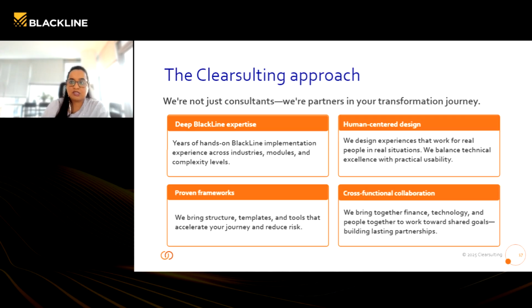We have proven frameworks. The accolades at the top of the hour just prove that we have tools and templates and structure that works and has proven time and time again to be successful for all of our clients. And we're really going to help push for cross-functional collaboration. Oftentimes we say that we're uniquely positioned to sit between the business and IT to really help translate what each other is looking for and create that kind of collaboration wheel between the two parts of the organization to drive a transformation altogether. So that's a little bit more about who we are at Clearsulting and what we bring to the table. I think that brings us to our last poll.